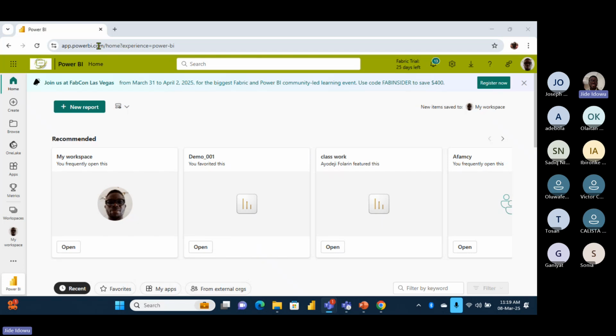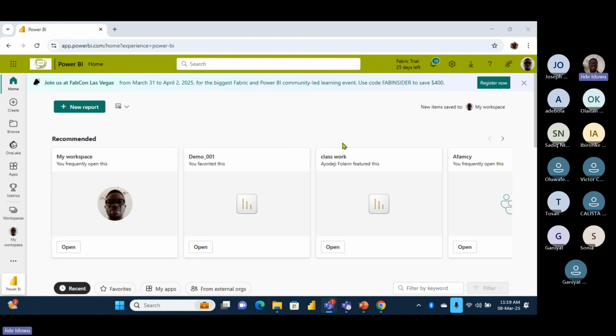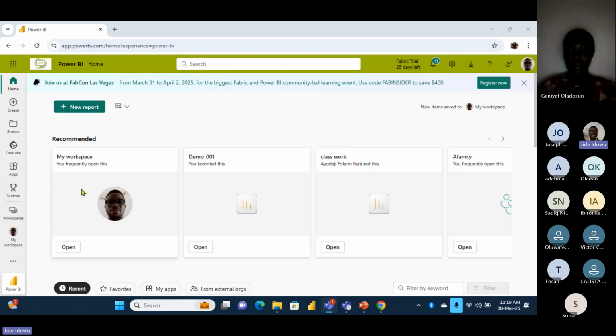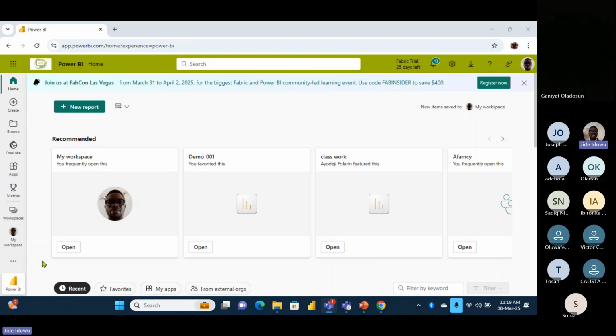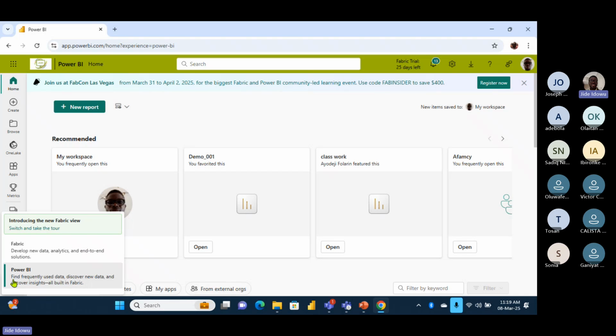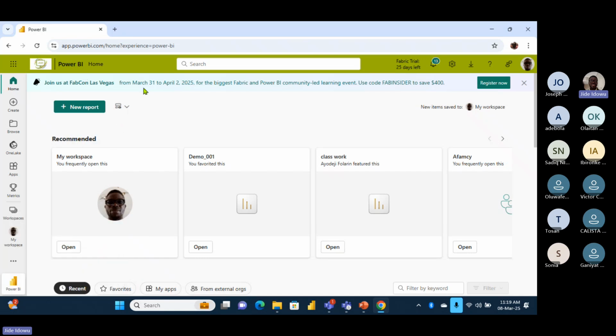So now I already opened this by just typing or going to Power BI, right? If I'm too fast, tell me. If what I'm saying is not clear to you, let me also know on time. It doesn't matter where you are. The most important thing is to ensure that whatever workspace you are creating, it must be assigned to Fabric. If I click here, I would see Fabric, right? My point is either I click there or not, I'm in the environment of Fabric.